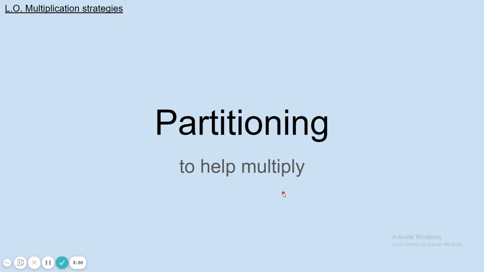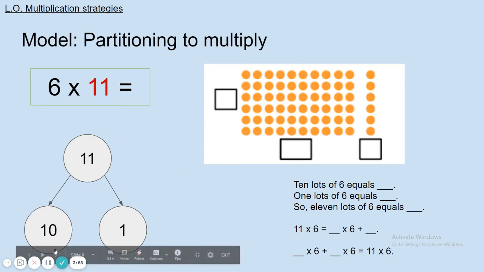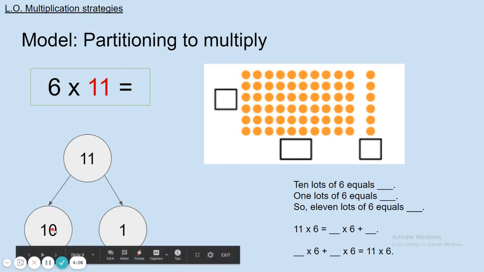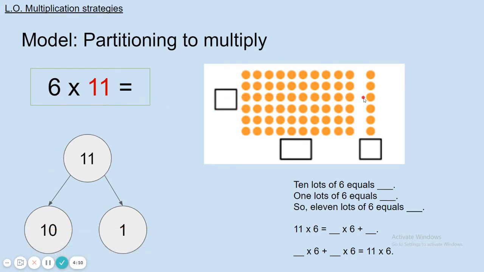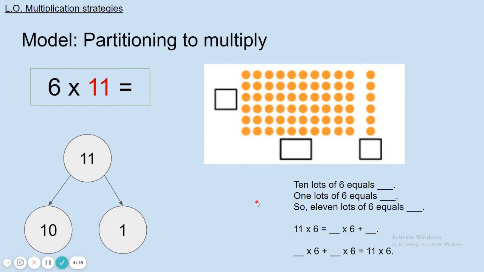You get the idea. And partitioning. This is what we did with the 11 times table. Remember? So we partitioned it into its 10s and its 1s. And then we just multiplied them together. So here we've got an array here, and just partitioned it. So then we've just done 6 lots of 10 and 6 lots of 1. Add them together. What have you got? That's 66, obviously.